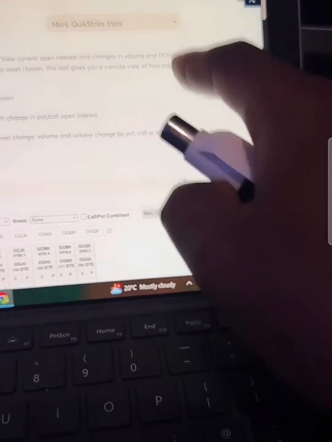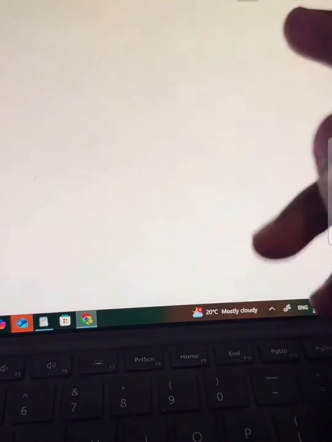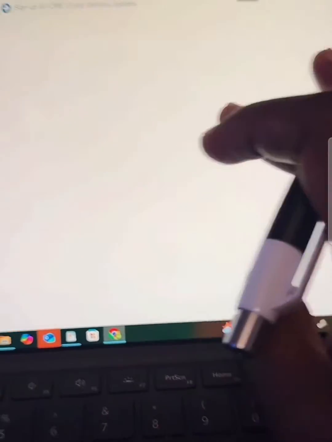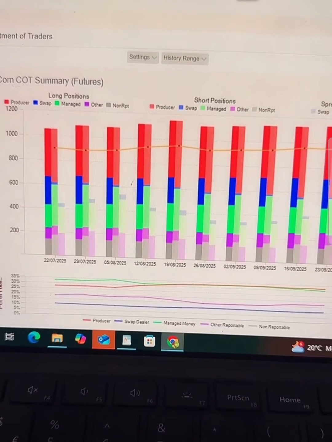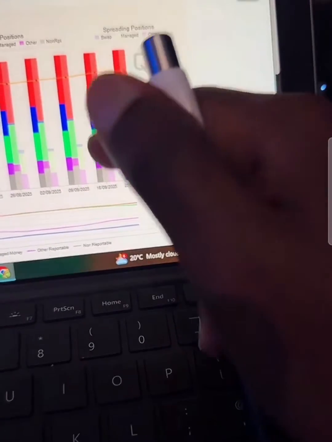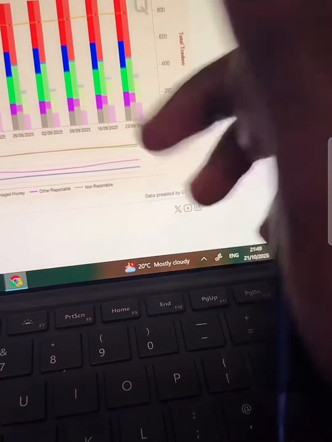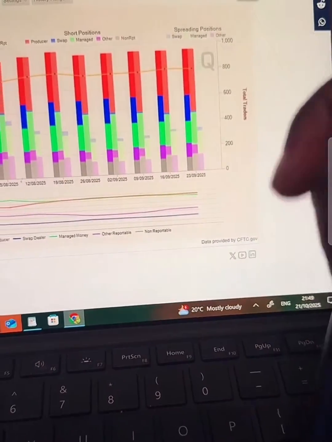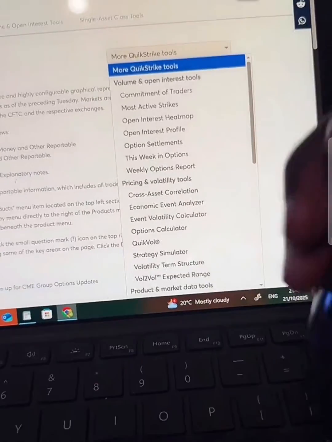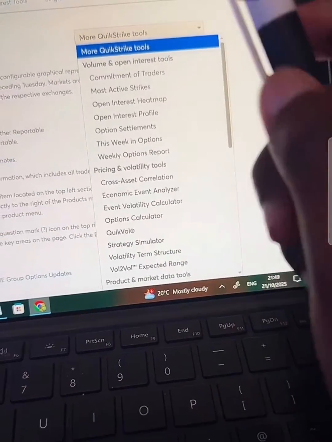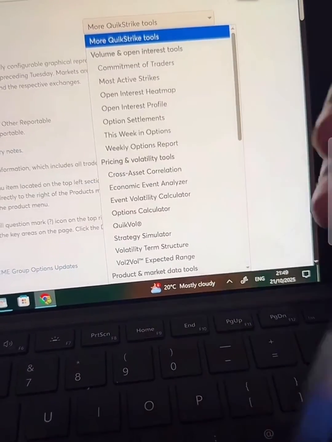So we get the commitment of traders data report. Let me see whether they have posted or not. When was the last time they posted the commitment of traders report? Day 23. So they still haven't posted. Now you know because of the government shutdown, we are not getting any data currently. Currently we are suffering. Since we are sentiment traders, it's either long and short or you use these options. So we don't have any other option. We are suffering a lot from not getting this data.